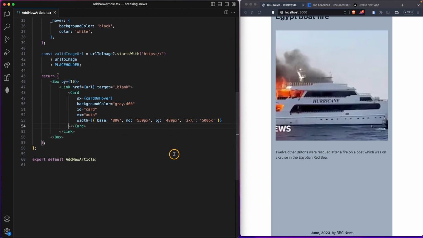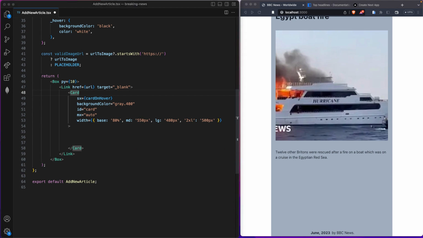And once again, I think it is not so hard to understand those properties, so I will not go over this in detail. The card is this wrapper for all the card content, but inside the card we have the header, the body, and the footer. So this is what we are going to be doing now.